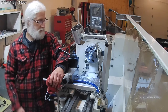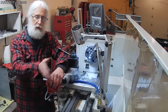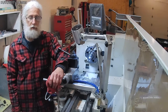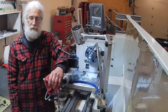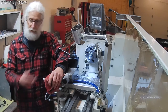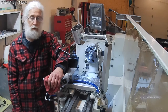And the reason I'm mentioning him now, you might have noted I was moving the tailstock back and forth while I was drilling. And this is actually a technique that Joe Pazinski just did a video on. So basically I learned it from him. I just started doing this a couple days ago, and I have to say I really like it. It's a real time saver.